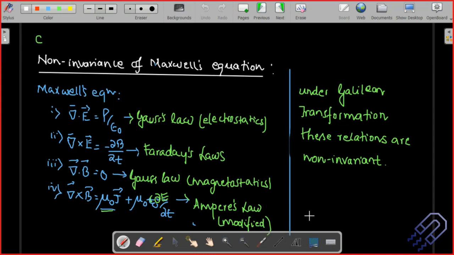That if we are in that age, this non-invariance of Maxwell's equations was very obvious. We will see that Maxwell's equations are also invariant in any frame of reference, but this non-invariance arose during that time when the speed of light being c in any frame of reference was not yet proved. So at that time it was like Maxwell's equations were not valid. So we have the four Maxwell's equations, and when the Galilean transformation was done, it was observed that they were non-invariant. The question is, what's the reason that it was considered to be non-invariant?